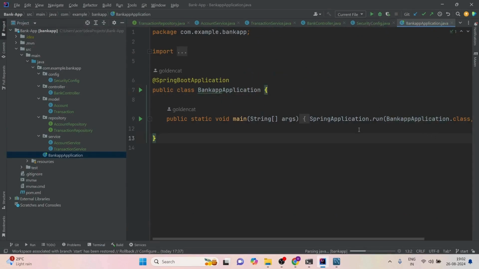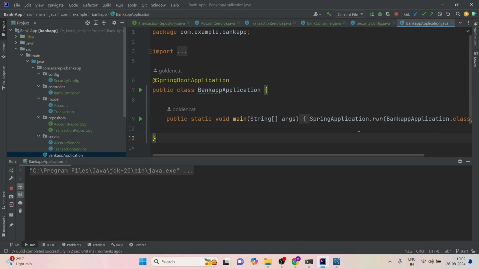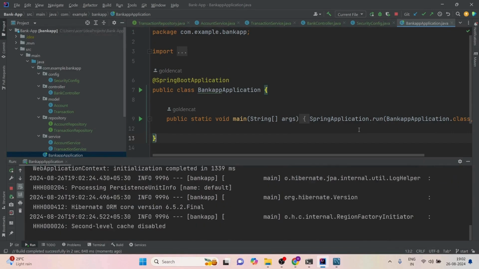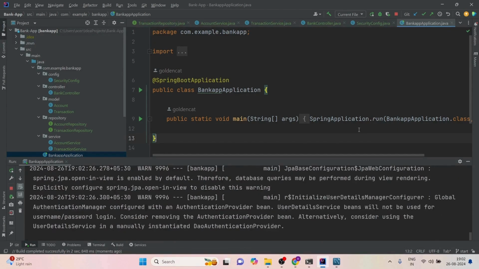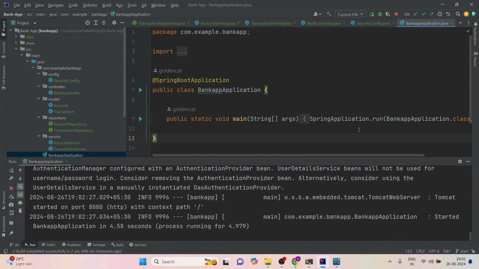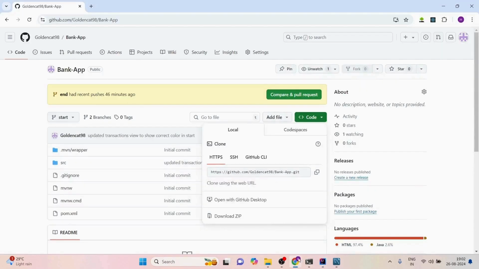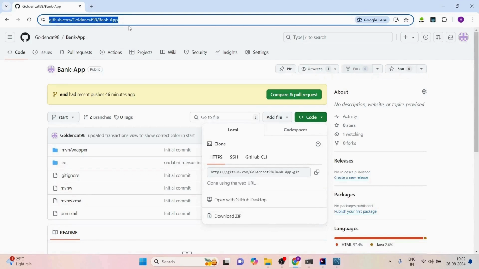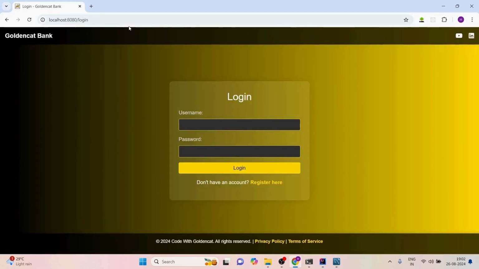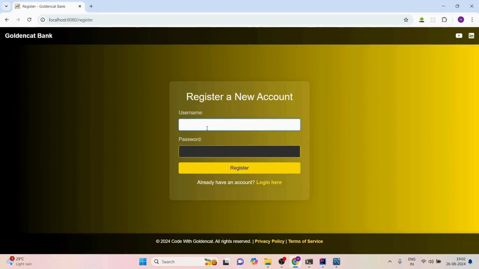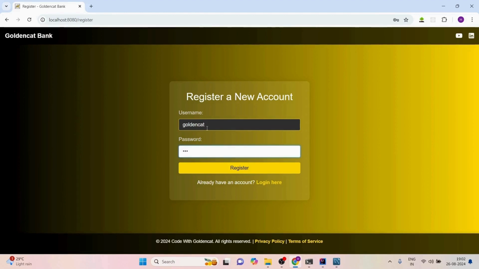So we can run it here. And we can access it on port 8080, and it's working fine. Now let's register a user here, Goldencat123.